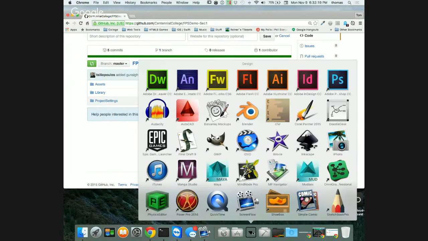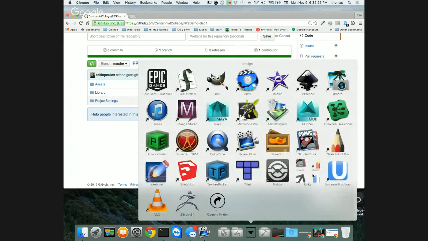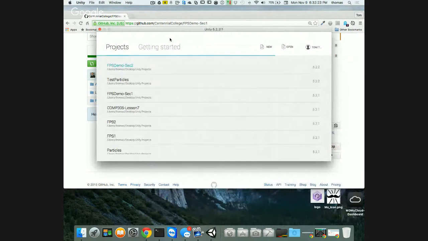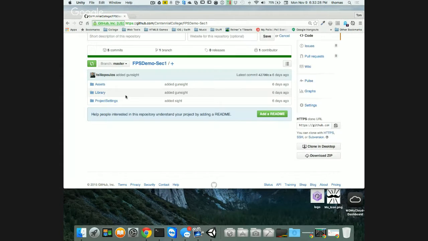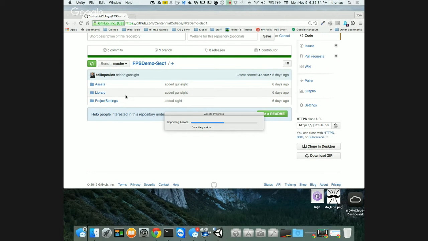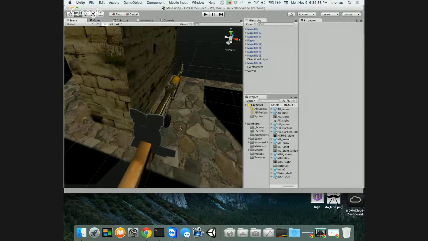By the way, I was saying in this morning's class how Unity has updated, so you may have to update your Unity to the latest version if you want to keep up. And they're going to continue to keep up with these little incremental updates until December, right? So it's going to compile some scripts, and this is what we got going on.